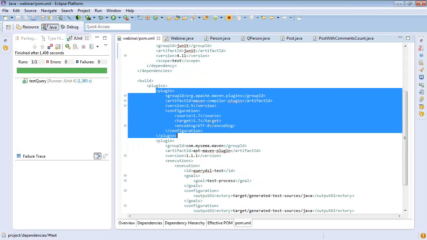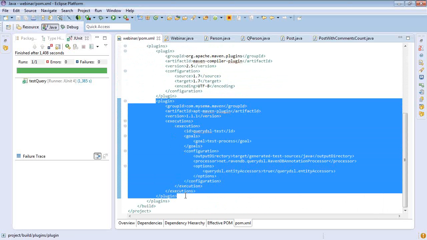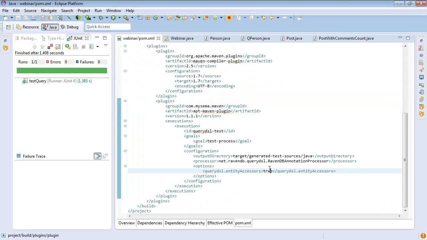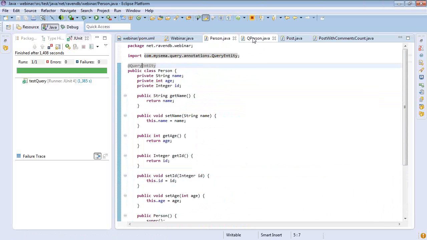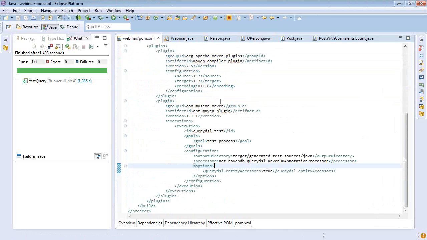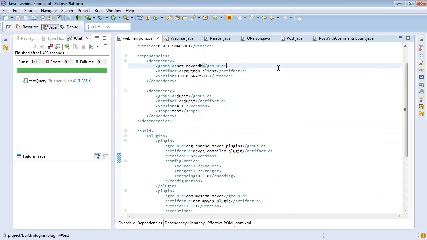There is some configuration for the source version, and we have to put this magic code to generate the classes that are annotated with a query entity to generate these versions with Q, just to be able to not use strings in queries. And of course we have to define the bean, which is the store, because the store is created only one time per application life, and that's it.